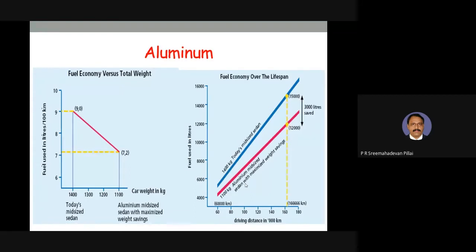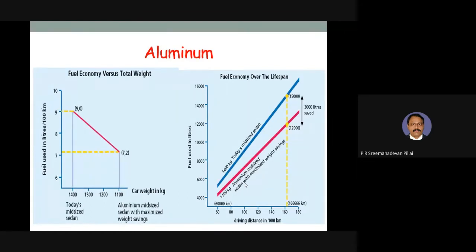I have always made it a point to buy vehicles which have got high fuel economy because compared to the purchase cost of the vehicle, the running cost is very high. So if you buy a vehicle with less mileage, naturally its operating cost will be very high. So lightweight vehicles are commonly having better mileage compared to heavy vehicles. That is why I tell two examples which I myself had.